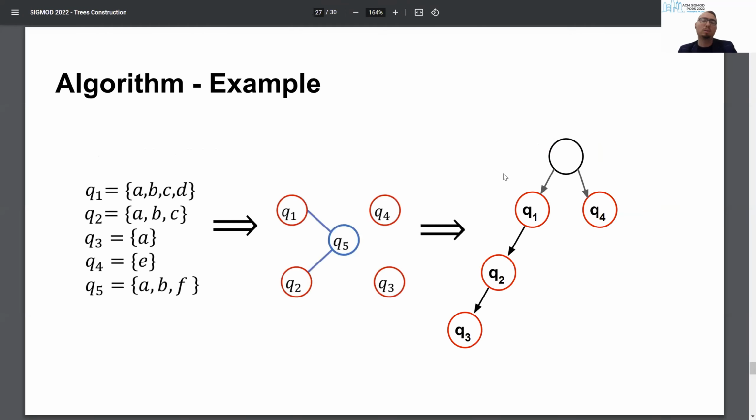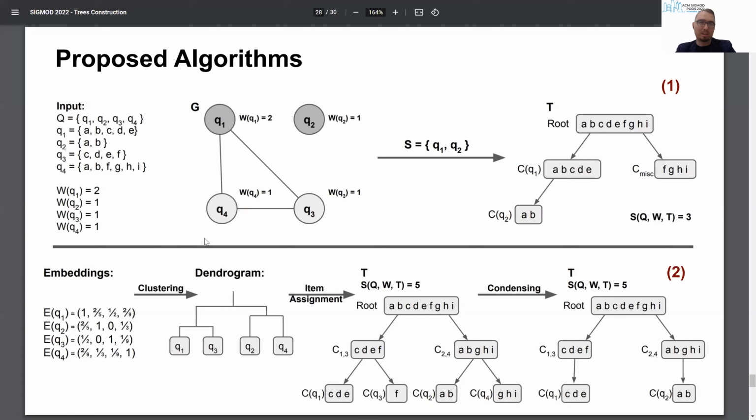And how do we use it? First we take all the queries that we have. For each query, we put a node. We build the graph: we put a node for each query, and then if two queries are in conflict, we build an edge between them. Then based on this graph, we run the maximum independent set heuristic algorithms, which are very good in practice, and get this nice tree. So this is one solution, as you can see here. This is the process of building the graph and then running the MIS heuristics and getting this rooted tree.